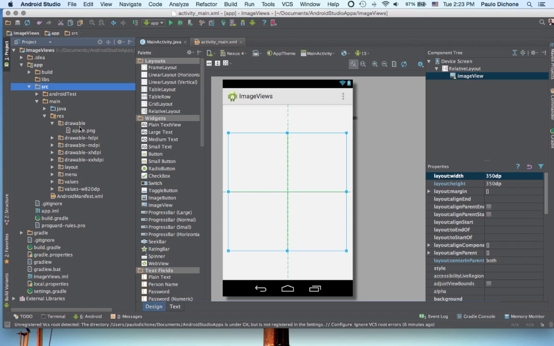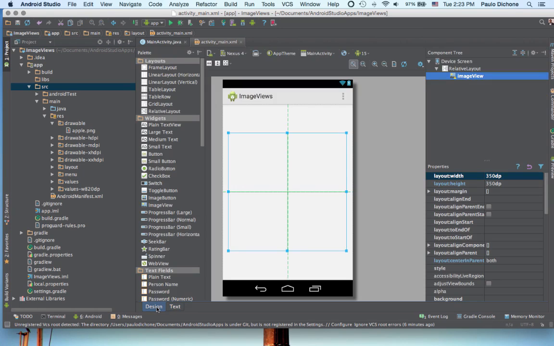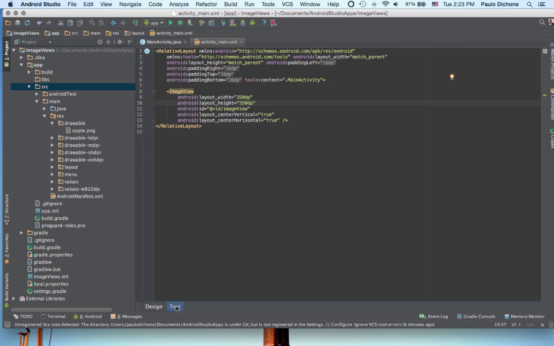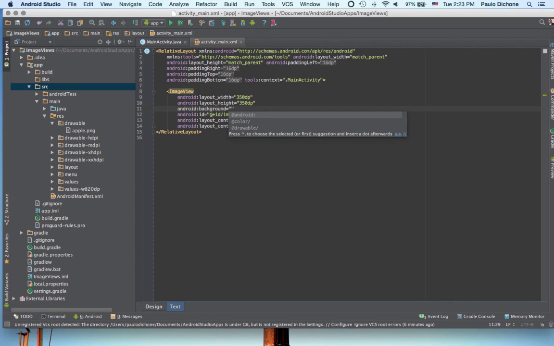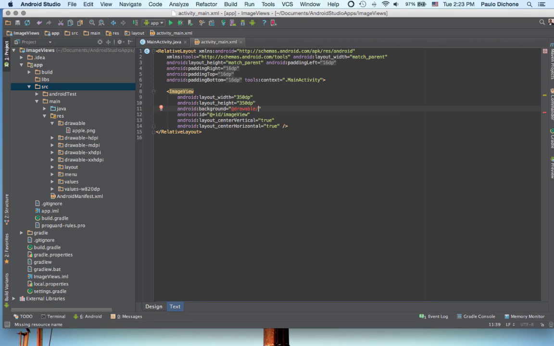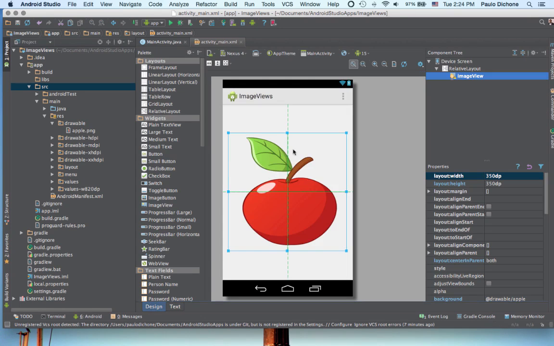So now that we have it in our drawables, we have a few ways to do this. As we have discussed before, you could go through the design view, the properties, but this time let's go into our XML text code so I can show you how to do this. Very simple. You just say android:background, and then to access our drawable image, you just say at sign. You can see it's already populating everything that we need. Drawable, because that's an image, and you just say apple. That's all. And notice there is no extension, no .png. You just call the name of the image. If you save this and go to design, and guess what? There it is, our apple.